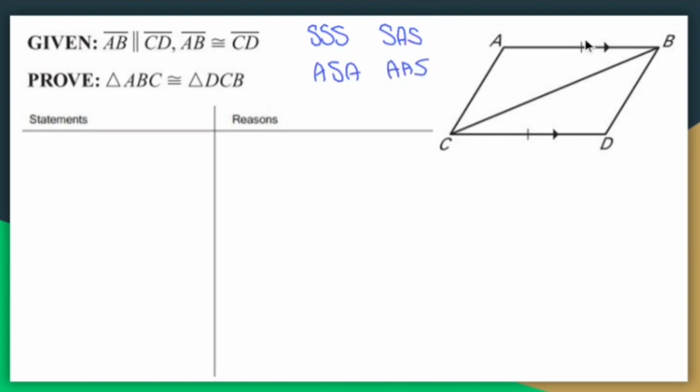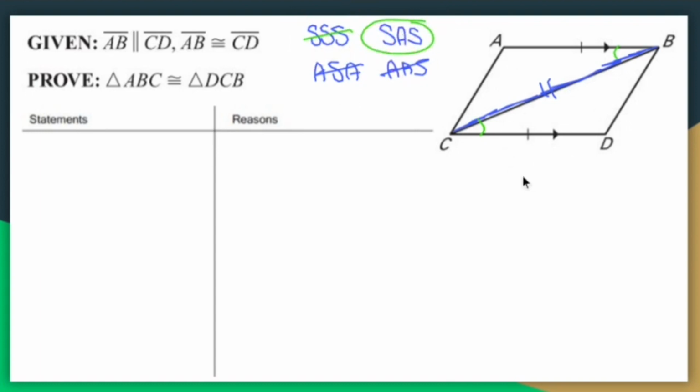Now I have my sides. I have a pair of sides. Ooh, BC is congruent to itself. So I have a second pair of sides. So you're eliminated and you're eliminated. These parallel lines, what can I do with that? Oh, when I have two parallel lines, alternate interior angles are congruent. So I can say that I have a side, an in-between angle, and a side. I could use SAS for this.